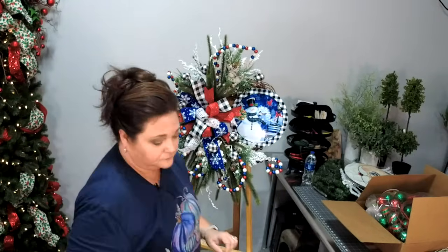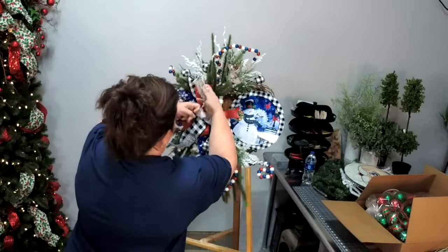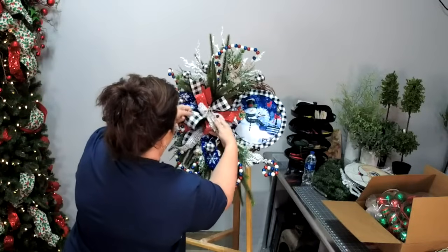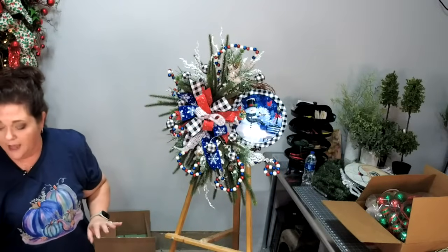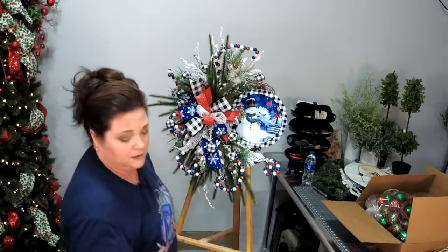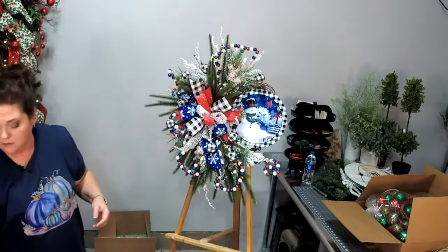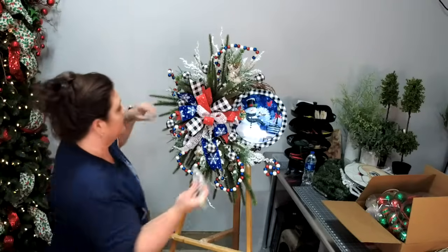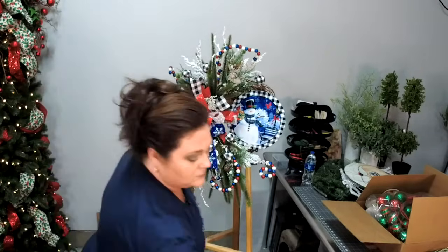All right, now, remember these little pieces that we have left over that I told you not to throw away, that we were going to use? All right, this is an option. So remember, all of this was layered. You could have stopped at any time, and this is another option. You don't have to do this, but this is what I like to do. I like to add these up towards my bow. This sort of helps the bow blend in with the design instead of just sticking on top of the design. Got a couple more.